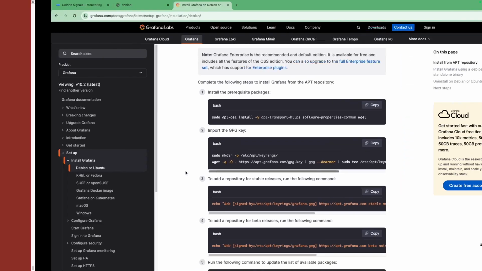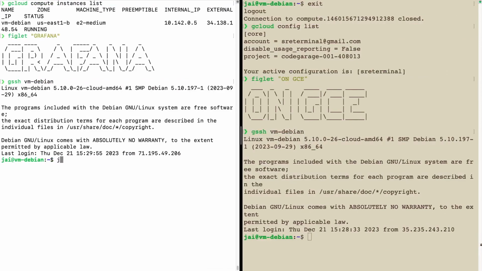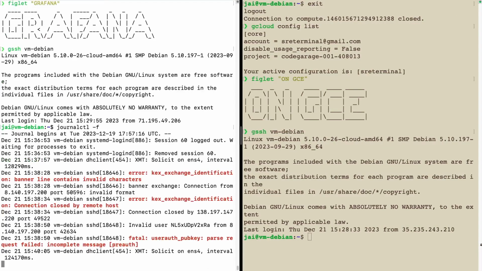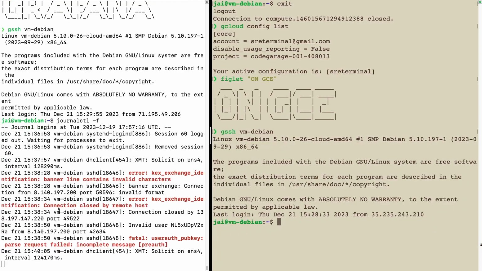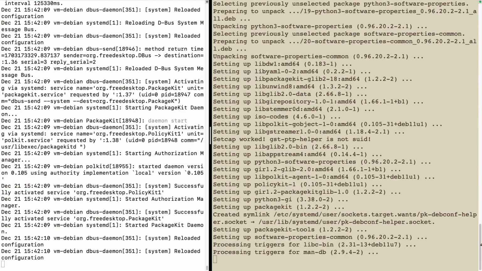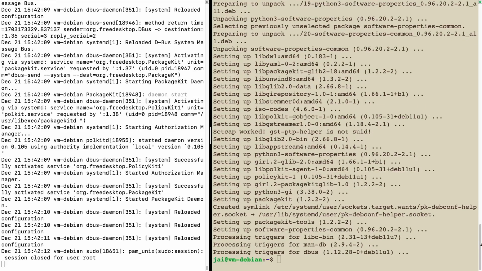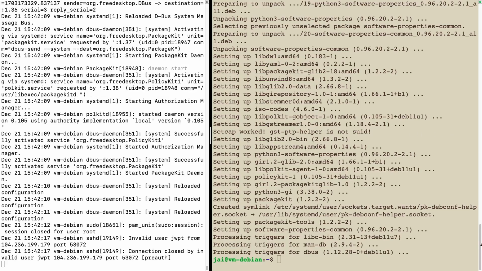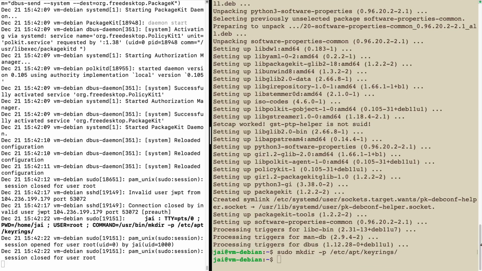Before we start following these steps, let's do this. We want to open up journalctl in follow mode so that we are actively seeing everything that's going on. As we install, we will see actions happening here. Maybe the first step is to install the prerequisite packages. I'll just copy the command and paste it here. Let it start executing all the commands, and we'll go from there. The next step is around importing the GPG key, and we will see that. Okay, so that step completed. That's now importing the GPG key. The install needs two statements here. So that is one, and the second command is wget.